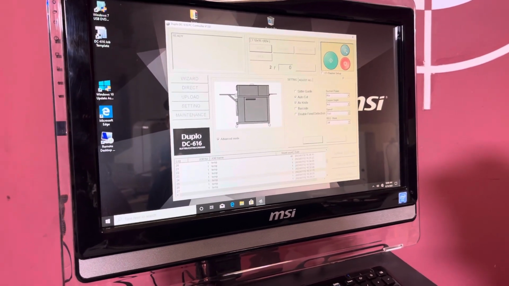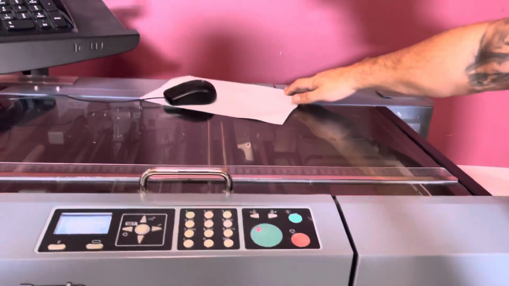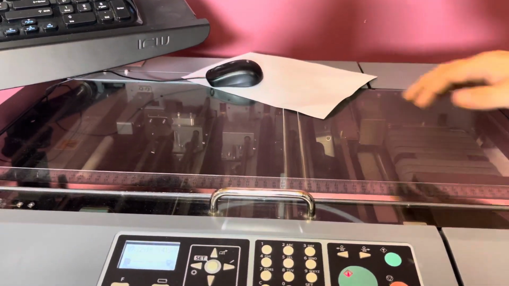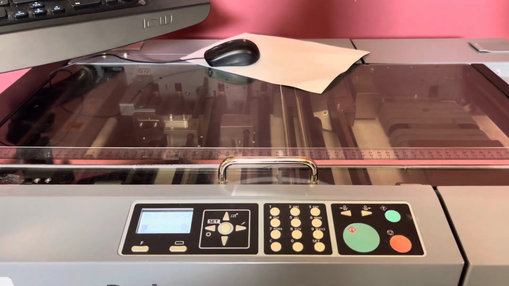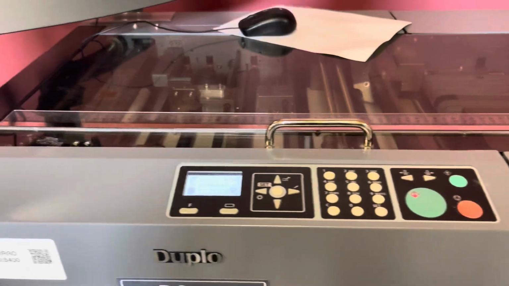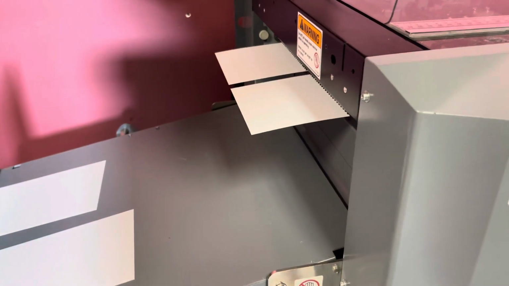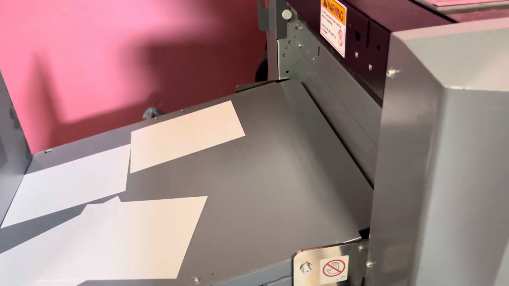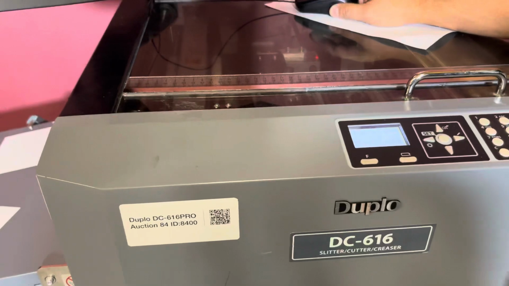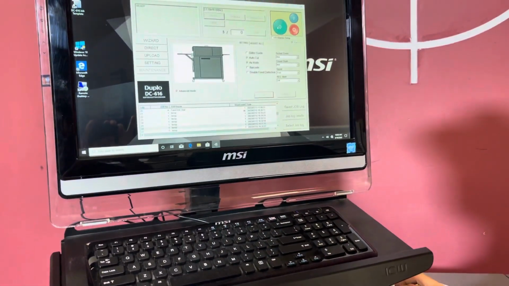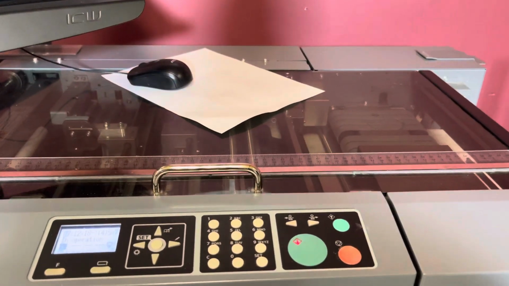And we're going to test one sheet. Nip it up. All the guides are moving to where they should be. We'll do two programs here on 12 by 18. This is 12 by 18 with the 4 by 5. It ran a test to make sure it's what we needed. We'll go ahead and run a few and then we'll stop and we'll run another.